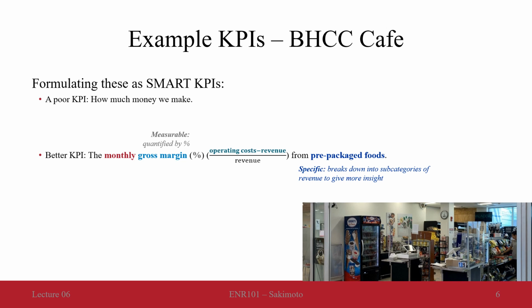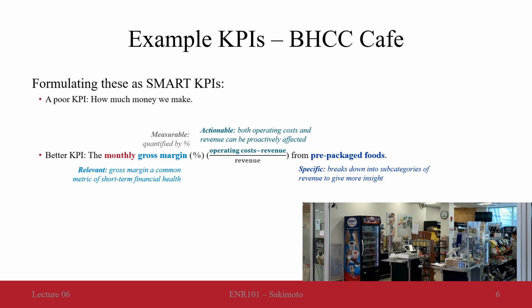We have an objective quantitative measurement of how well this KPI is doing. This is actionable. Both the operating costs, how much money the business spends, and how much revenue, how much the business generates, are something that can be proactively affected by decisions made by the company that runs this cafe. So we set this metric around something that the cafe can do something about, how much it spends and how much it earns. And we also make sure that it is a relevant metric.